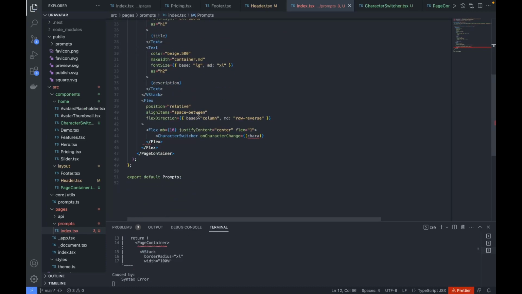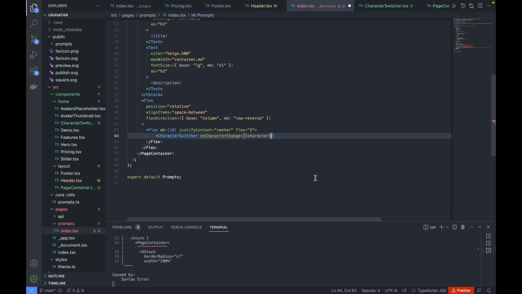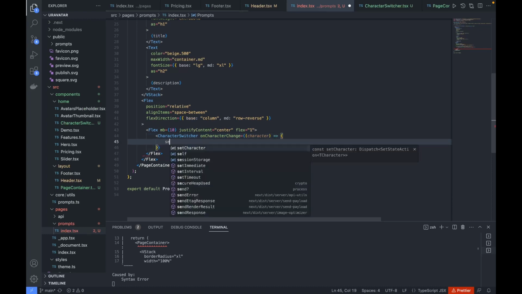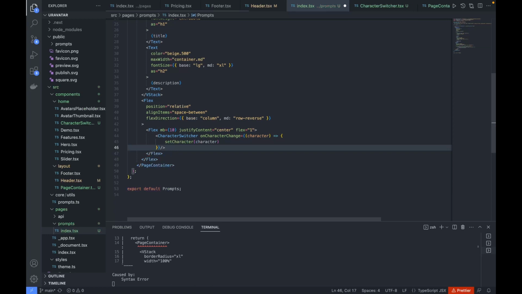Now we'll use this here, since this is the character that is expected for this function's input parameter. And whenever the onCharacterChange function is called, we're going to change the character name using the value present in the character variable. Okay, and we are going to close this.